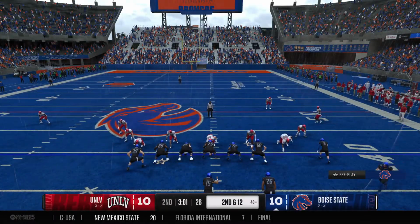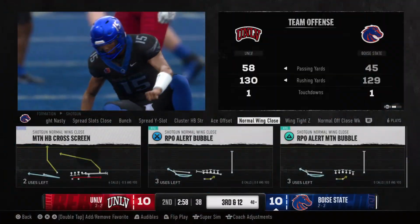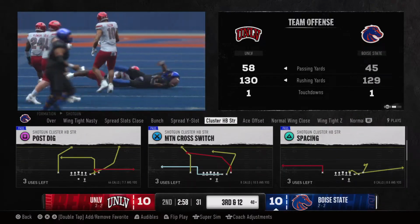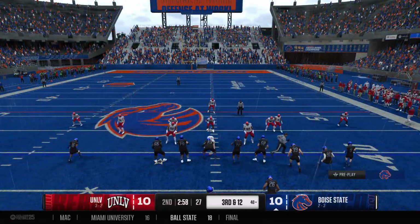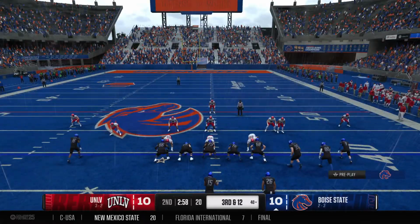Wide receiver now comes in motion. He's going to pass on 2nd down. And he was hit just as he released it, and it falls to the turf. And screens are all about timing, right? You want to invite the defensive line to fly up the field, and then you want to throw it right over their head. And you could tell just a little bit off, and the defense got in there so quick, got the quarterback hit before he could really get his bearings and throw the screen.